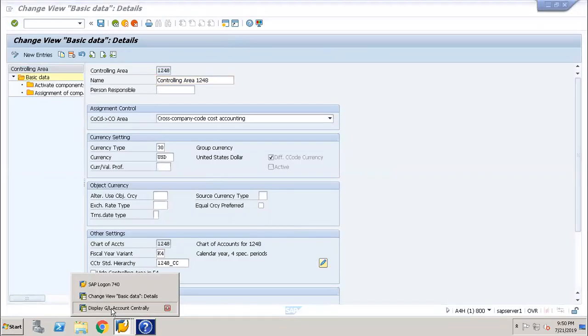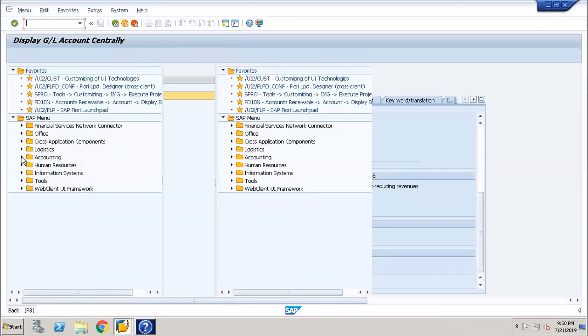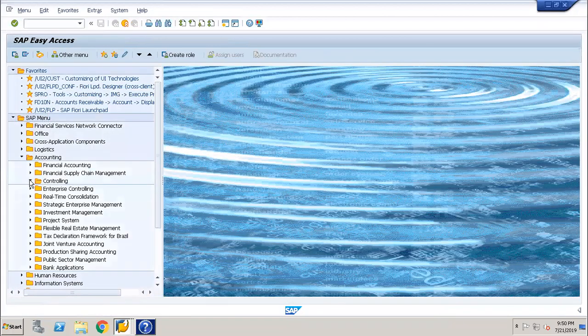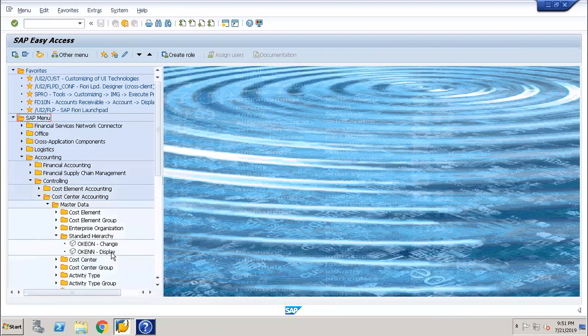Let me open that. Okay, I'm coming out from here, going into accounting, controlling, cost center accounting, master data, standard hierarchy, OKEON. If you see over here, there is no option to create. It means the standard hierarchy has to be created in the controlling area only. We don't have an option to create over here.